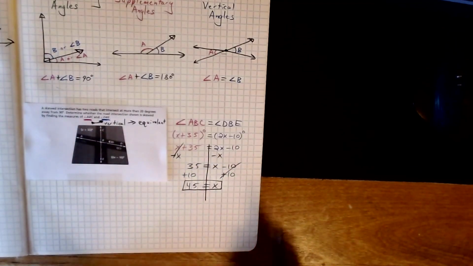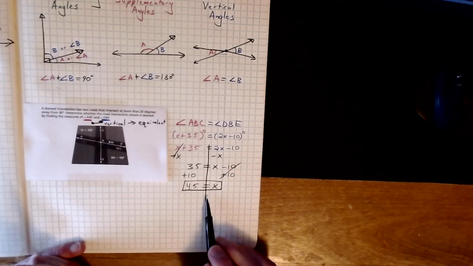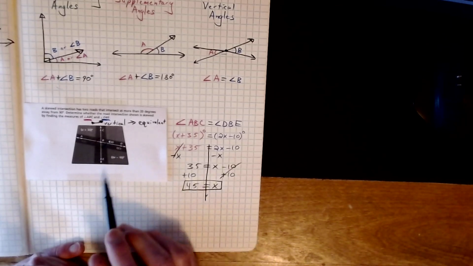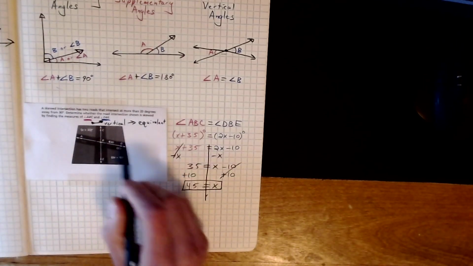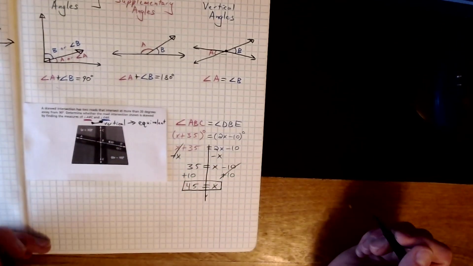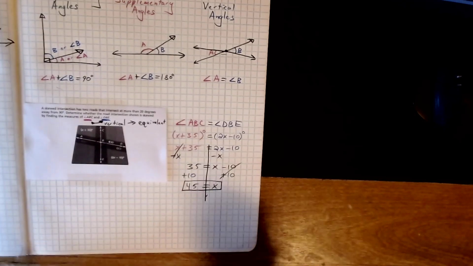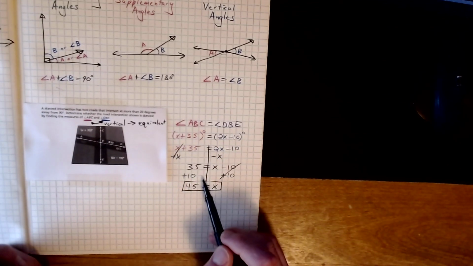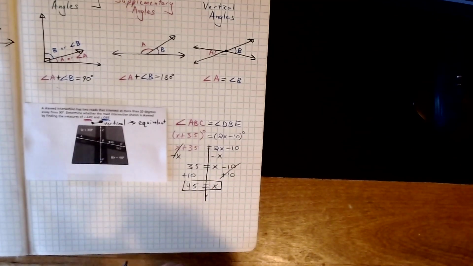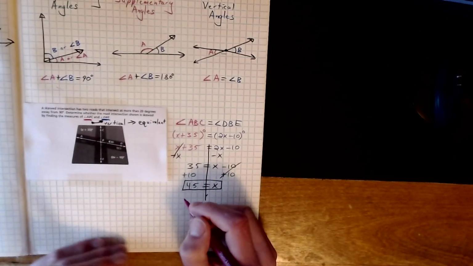And you might be tempted to come here and say, oh, well, I have a 45-degree angle. No, I do not. My variable in my expression for the measurement of this angle is 45. So let's make sure, if we're trying to find angle ABC or DBE, I better plug that back in. And actually, if I want to find either of them, all I need to do is plug it into one.